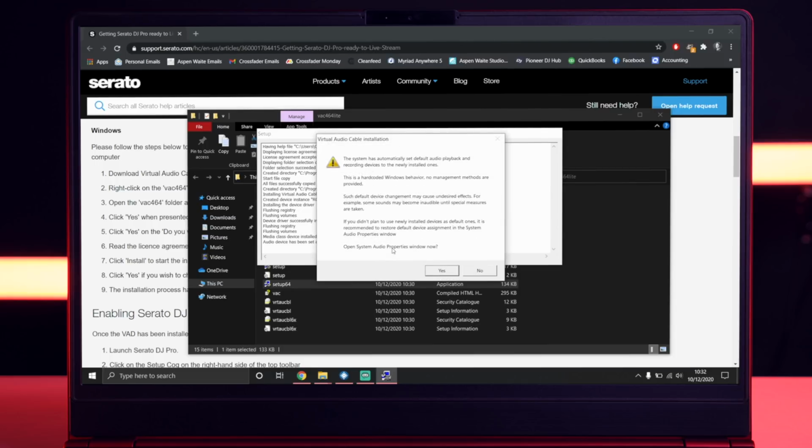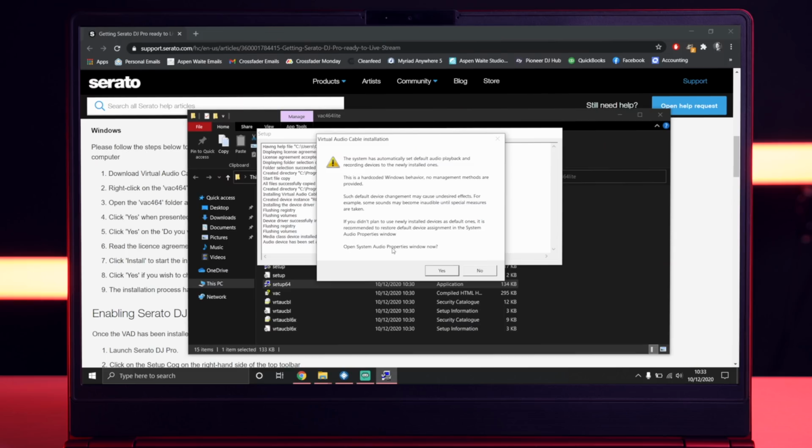There we go. Now this warning box is gonna pop up. What this is warning us is that in the process of installing the virtual audio cable, the software has now changed your default output and input on your computer. Now what this means is, when your computer boots up, obviously your speakers within the computer are defaulted to be your output. So if I open up a YouTube video, if I open up Spotify, the speakers are going to play the audio out of them. This program has just changed the speakers to not be the default. So the next time I boot this computer up, it will not play out of the speakers. That's not what we want.